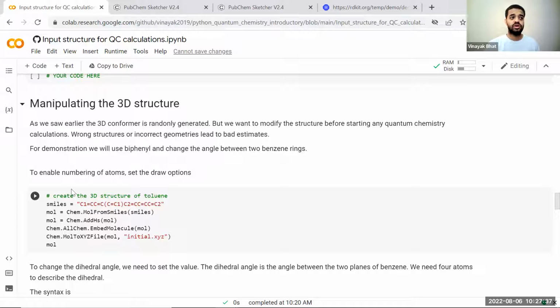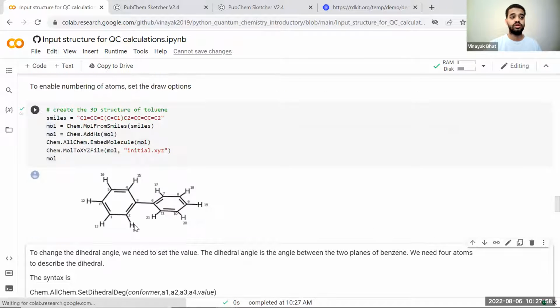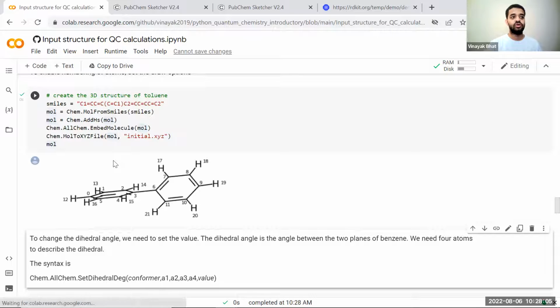So this is the way of generating a 3D molecule. We set smiles equal to smiles, and the SMILES I got from the PubChem sketch, and then we convert it into mol. And the molecule right now does not have hydrogen, so we add hydrogens as before, convert it into 3D, save it now, and this is what it looks like. Because this is a 3D representation, you see every time I generate it, it's going to change.